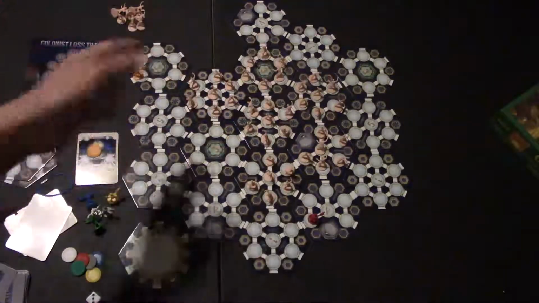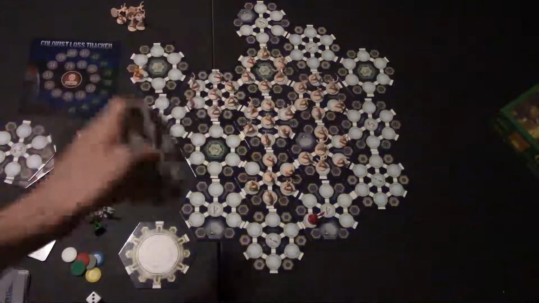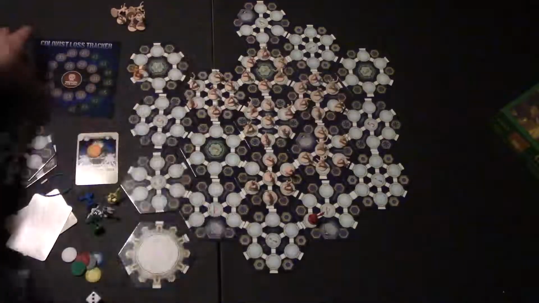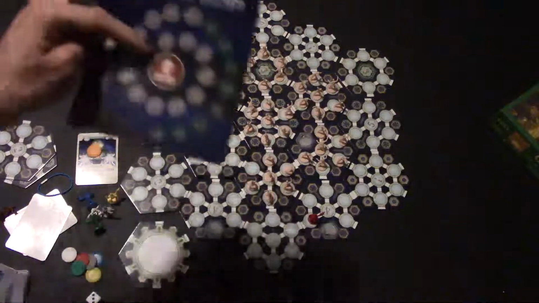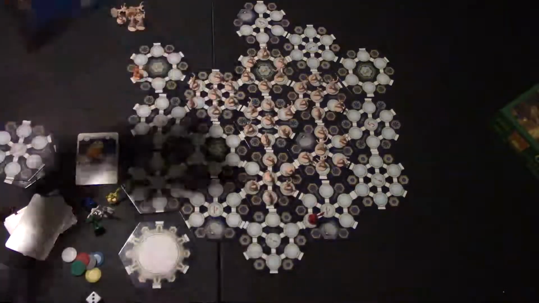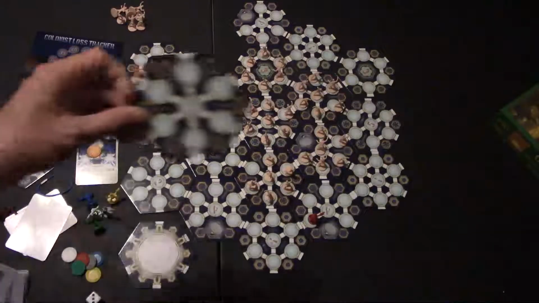And like I said, if you lose too many tiles and you don't have all the numbers on your tile, you'll lose. Or most likely, this colonist tracker will get to the 0 there, or the 29, meaning there's not enough colonists to save 28. Now, to make this game a little bit harder, the game has 2 sides.